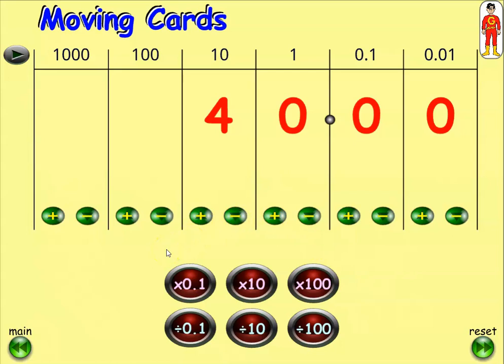But the reason why we can't stay on whole numbers too long today, if we quickly reset that, is let's take a number like 321. Now when we've got a number like 321, you can see that there are no tenths, but that's a little clue as to what's going to happen when we start dividing by 10, 100 or 1,000. So if we're going to divide 321 by 100, all the digits are going to move two places to the right, and as you can see, these numbers are going to end up moving into the decimal place value columns. So that's why it's really difficult just to stay looking at whole numbers today.